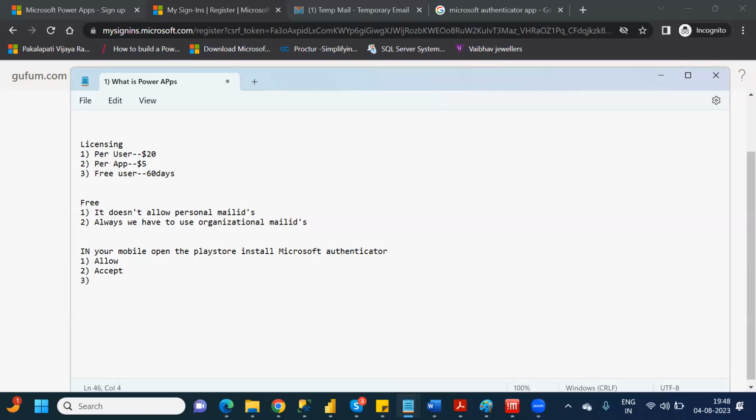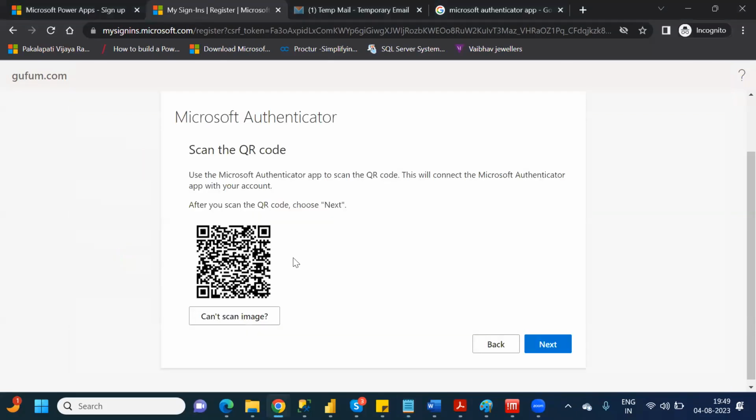in your mobile, whenever you open that Microsoft Authenticator, after clicking on all these details, you will have an option, add work or school account, or another one is like scan a QR code. Okay, so you have to click on scan a QR code. What is that? Scan a QR code. Then immediately you have to come here and scan this QR code from your mobile. Okay, just scan it.